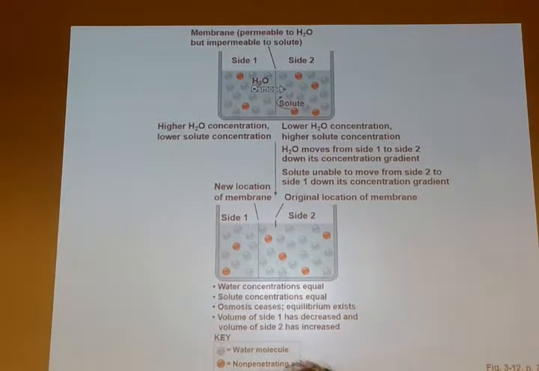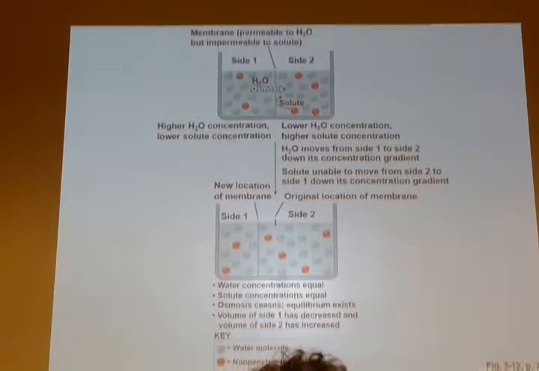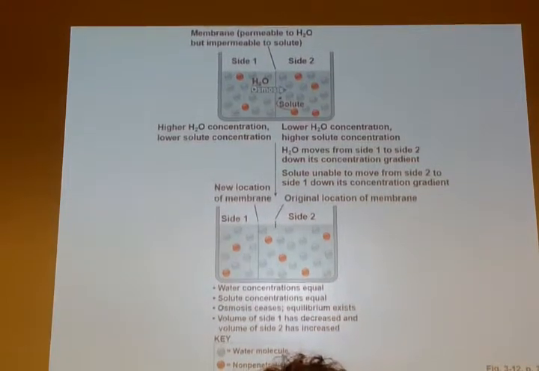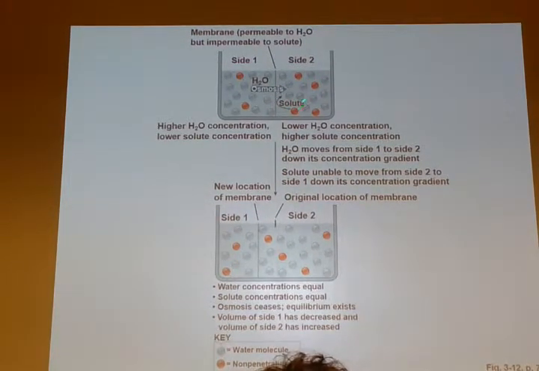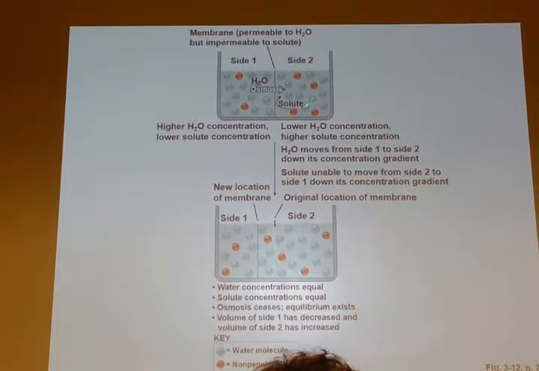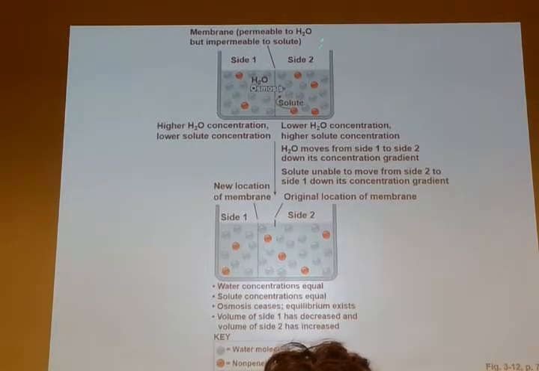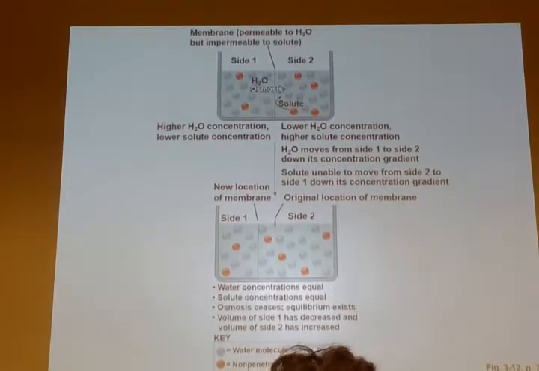Solute concentration is higher, and the solute is non-permeable. Hypertonic. You got more solute inside 2, and that means you have less water. You have more solute that's non-permeable, so you have a hypertonic solution. If I asked you to compare side 1 to side 2, how would you describe side 1? Hypotonic, same solute.